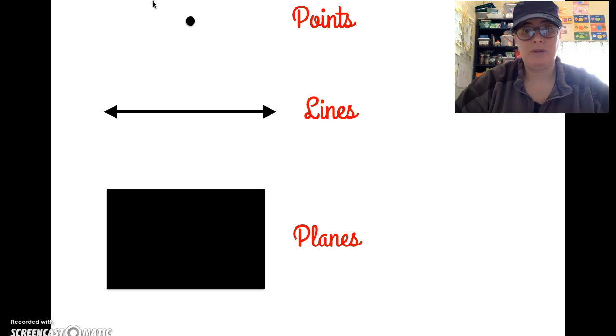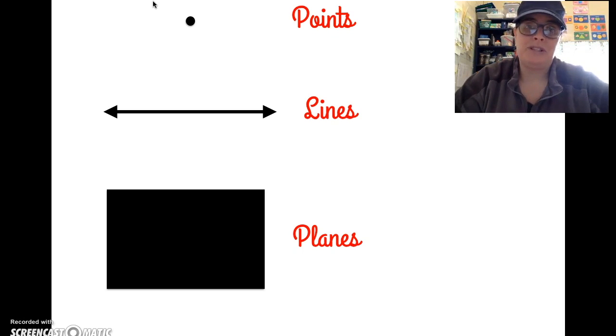The other thing I want you to remember is that points, lines, and planes are really hard concepts because in our 3-dimensional world, it's hard to find them. Points don't have any dimension at all, and lines only have 1 dimension. Planes have only 2 dimensions. So in our 3-dimensional world, it's hard to find things with no dimension or 1 dimension or 2 dimensions. But I think you did a really good job.